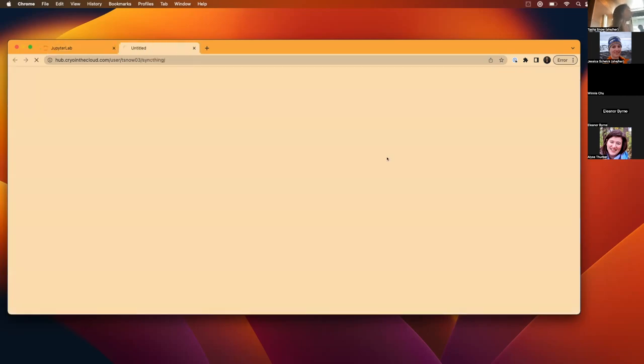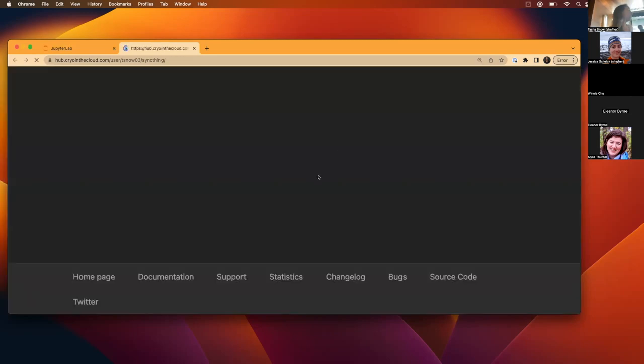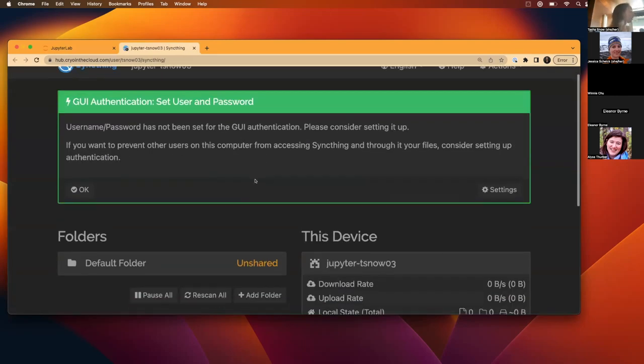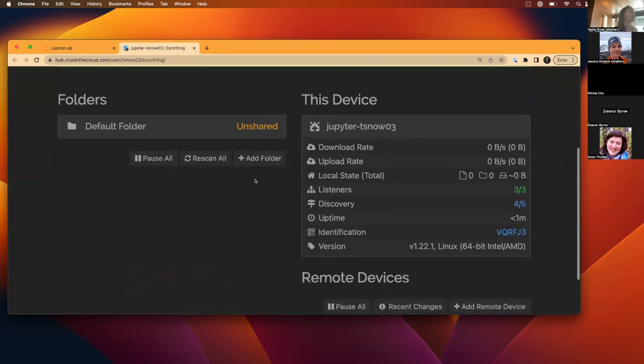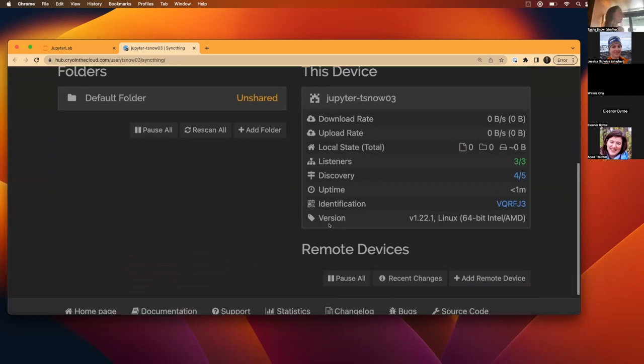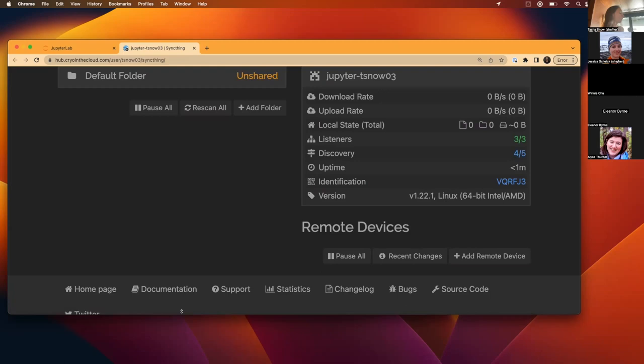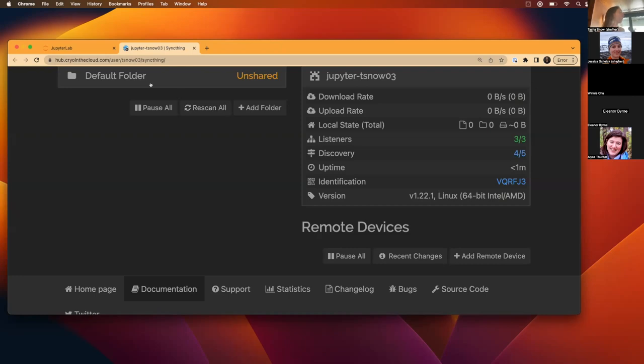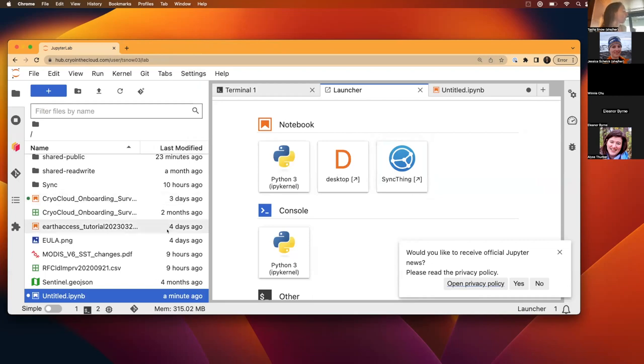And then Syncthing, as I mentioned before, is like Dropbox. The main thing that you have to do with Syncthing is choose who you're sharing with, whether it's your local computer or some other person. And so you have to add remote devices to do that. And all of the documentation to set all of that up is here. We can open that up, and here's the Syncthing documentation for adding the passwords that you need, adding the remote devices, that sort of thing. So all of this is available.